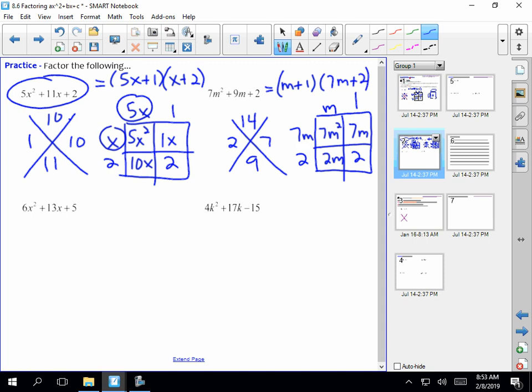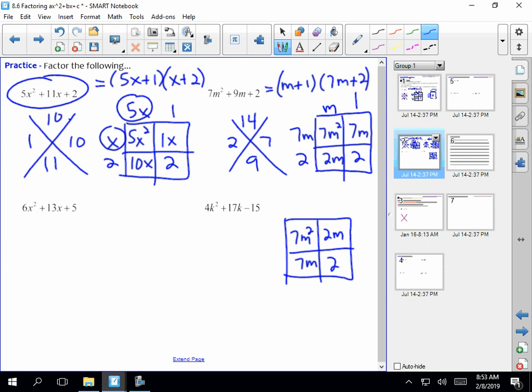Let me just do an aside here. Don't write this down here, but I'm going to use this space down here. I have to show you this. If I had done the box, don't write this down. Just fold your arms, watch. And I'd written 7m squared, 2m, 7m, and 2. So I switched up the 2m and 7m. I've told you it doesn't matter. I have to show you. I think it'll help to.